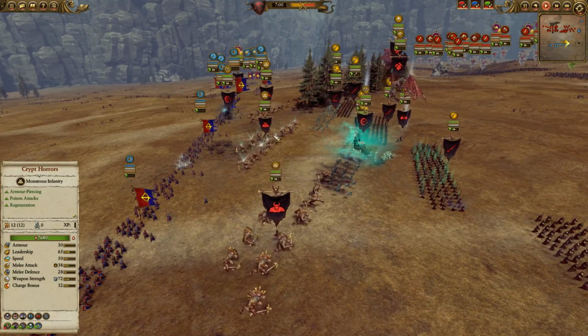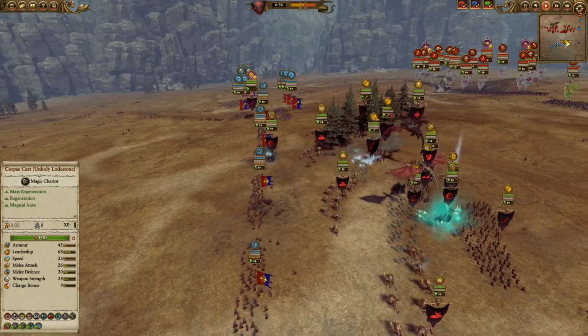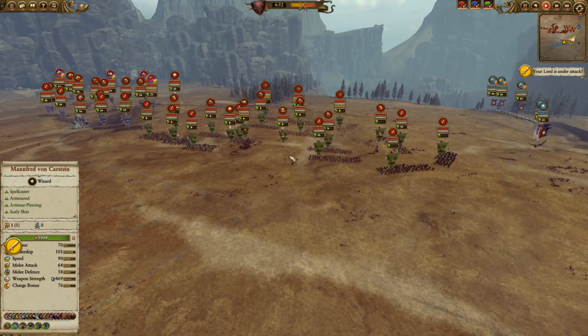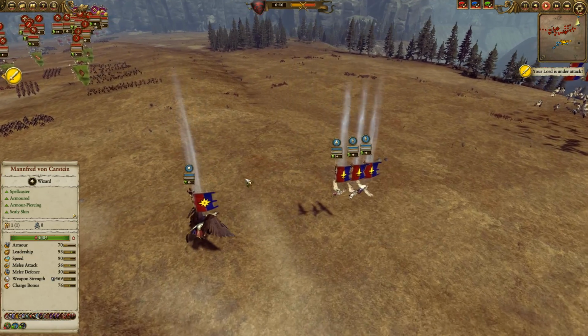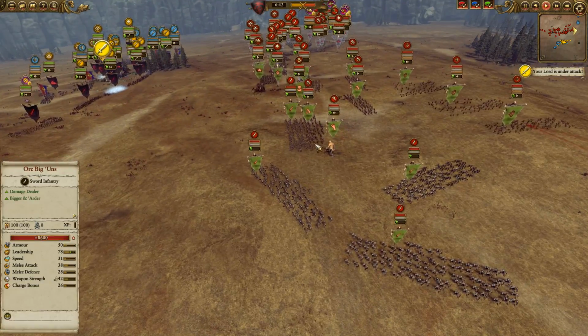Let's see, got a Mortis engine, 3 horrors, corpse cart with an unholy lodestone, so that's going to be buffing the replenishment and stats. And let's see, some more Pegasus Knights and 3 paladins flying around with Leon Kerr. So Bretonnia going full nuisance here.